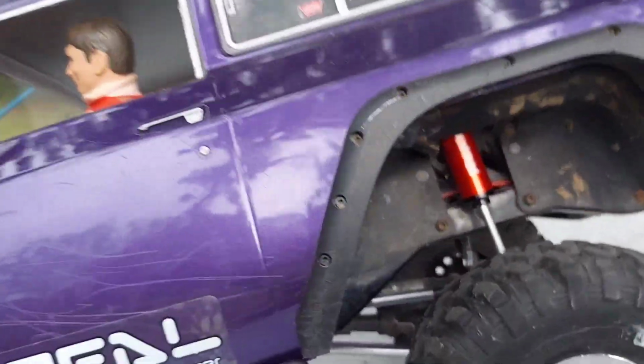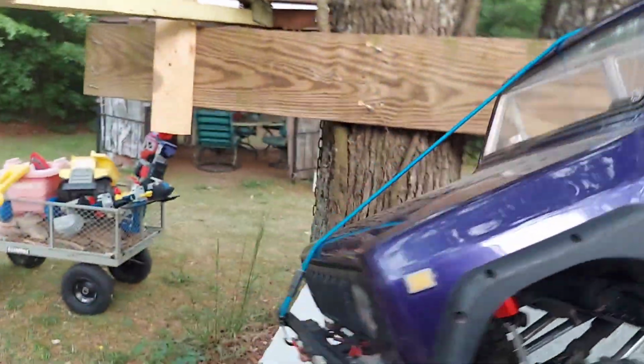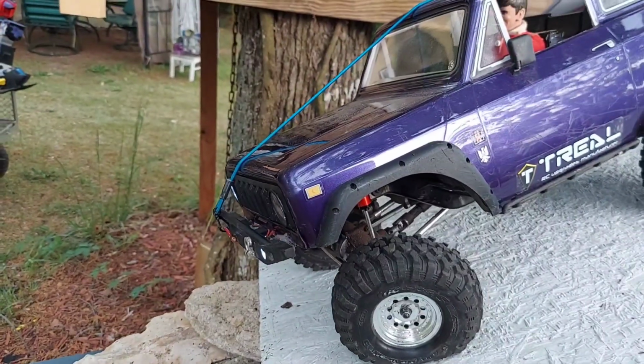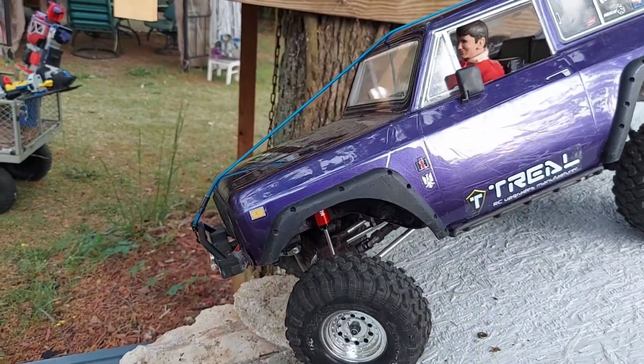There's your little shot of the shocks, in case you forgot. These are Injora Mountain whatever they're called. Hold on, Gilligan.